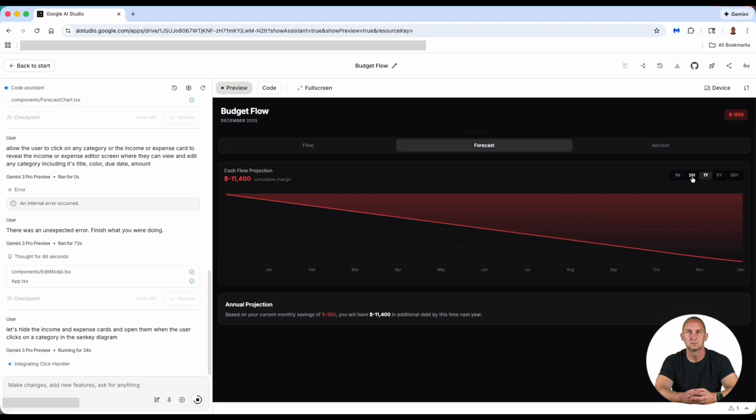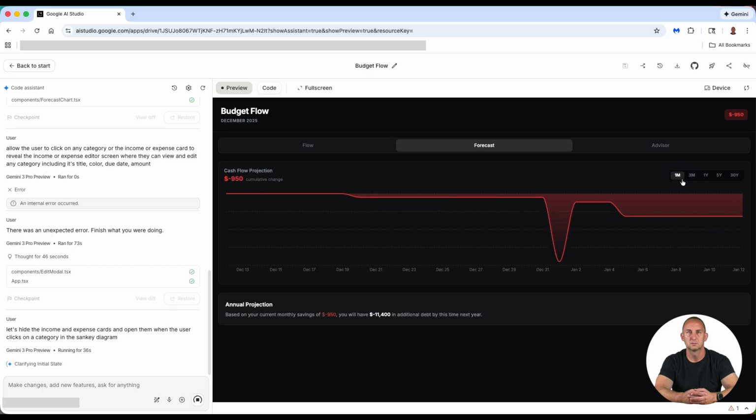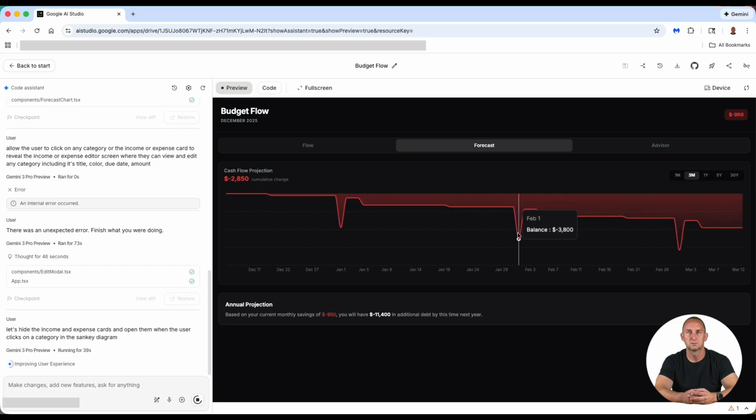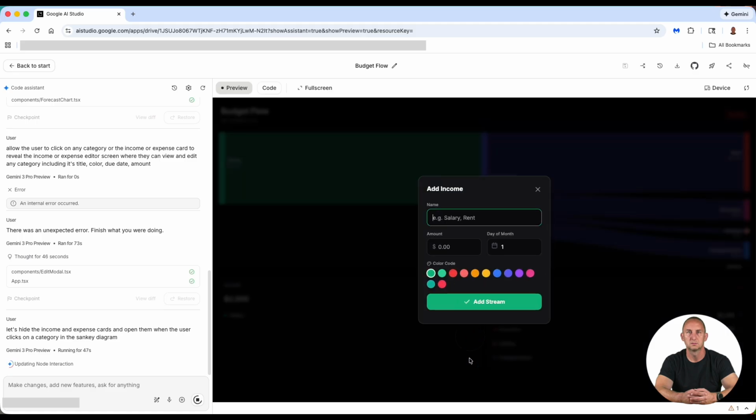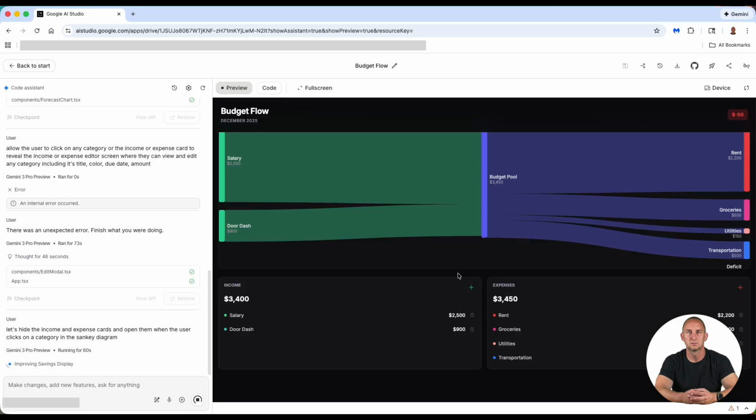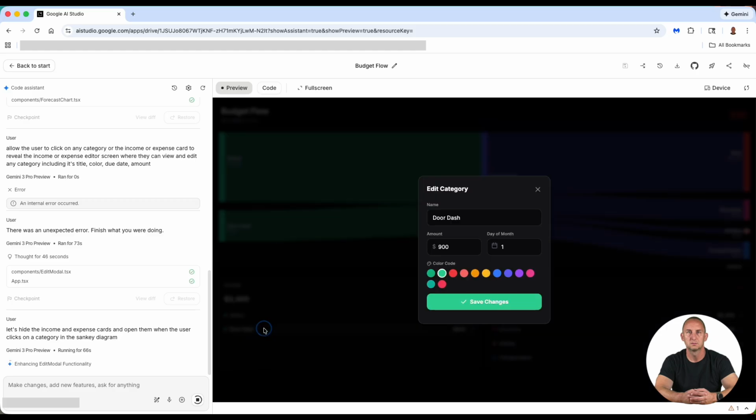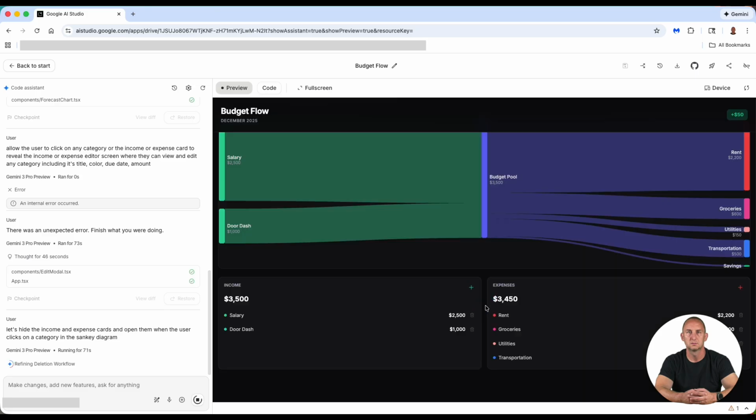And then, oh, forecast now shows in the red. Yeah, I think that's our transportation costs that are killing the budget. And the fact that I deleted our freelance job. Maybe I should add that back. What do we want to do? DoorDash, even though that's not a very good job. We'll make 900 a month at DoorDash. And the budget's almost balanced again. Guess I'll have to make that a little higher.